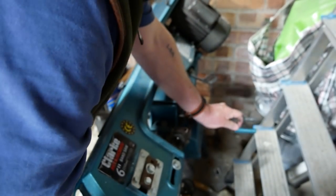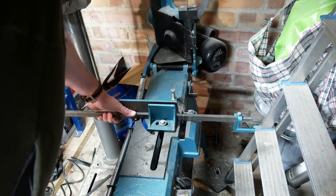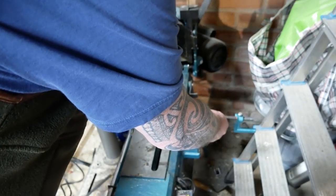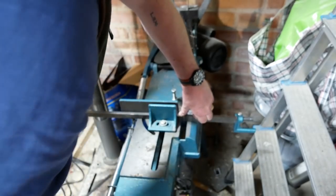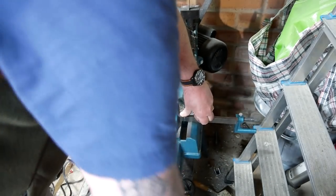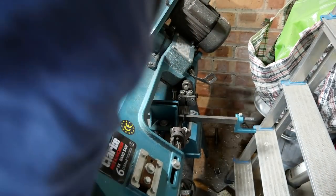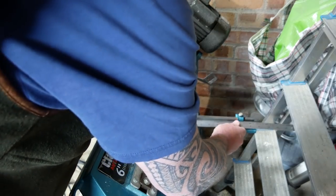Yep. I don't care if I'm not perfectly accurate on this, because I can always readjust. The lengths aren't incredibly precise, they don't have to be, but I do want it to be very square. However, I just want to say that if any of you haven't invested in one of these, they're not that expensive compared to other machinery, and my god, they are a lifesaver.